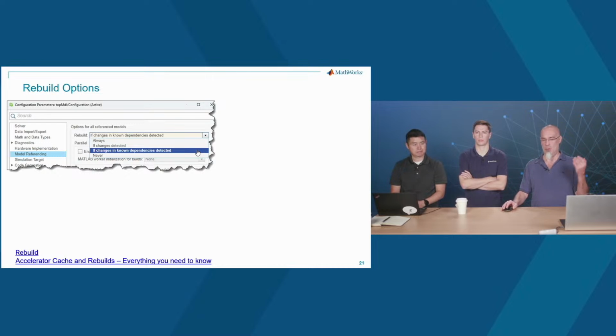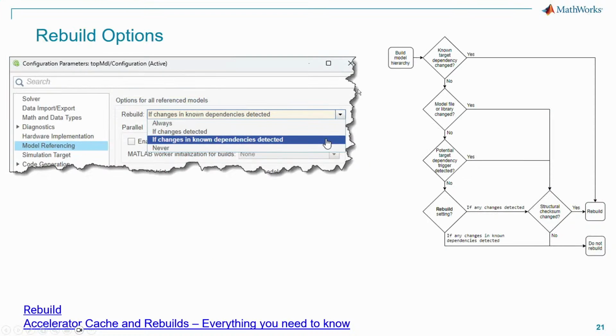So the 2 in the middle, a little bit more tricky. In the documentation, we have this diagram here. The one important piece that you want to look at is this one here, the structural checksum has changed. It's important because it's taking time. It can take as much time as initializing the model in normal mode.